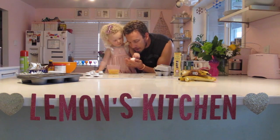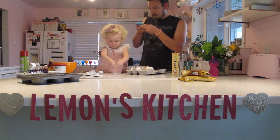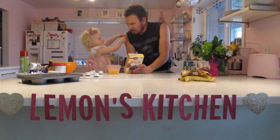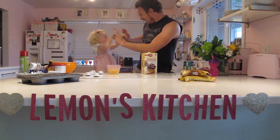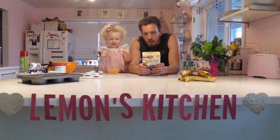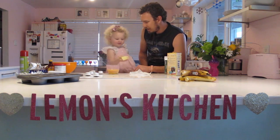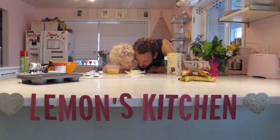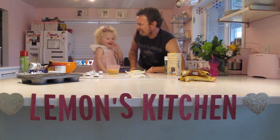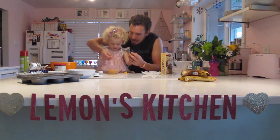Eggs. Go nice and slow. One stick of butter. How's that smell? Two teaspoons of vanilla. Here we go. Okay. And then stir it up.